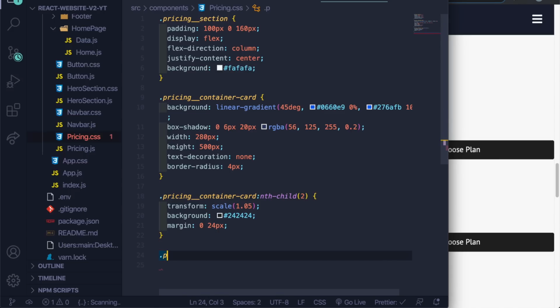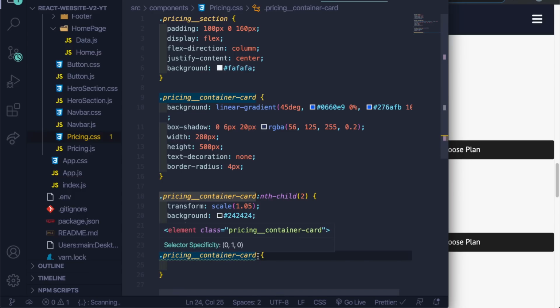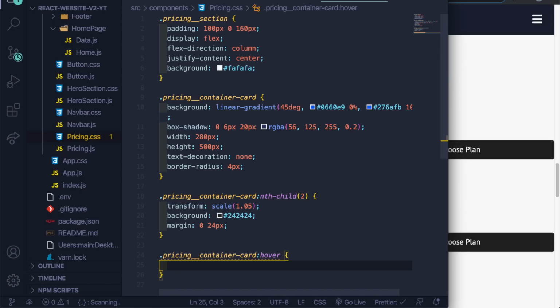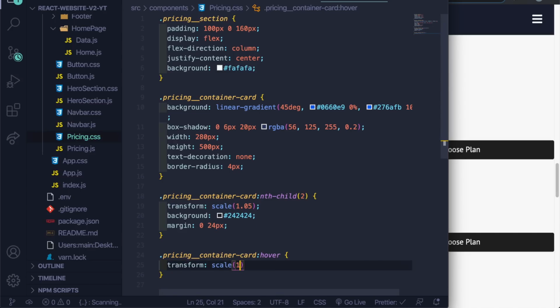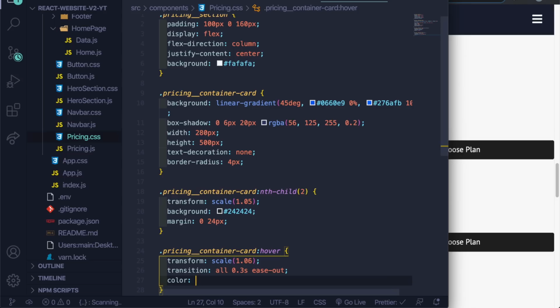And then here I'm going to copy this class, pricing container card, and I want to have this say hover. And then I want to say transform scale 1.06. And then transition to be all 0.3s ease-out. And then last but not least, I want it to be #1C2237, not $. Let me change that.